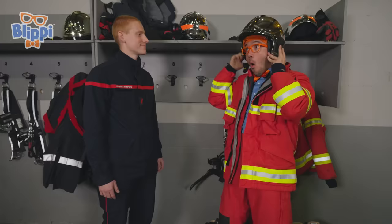And we need to decide, what are we gonna make? Maybe it could be something orange. Maybe it could be something fun and blippy. What do you think we should make? Glasses! Yeah! Let's make a string illustration of Blippi glasses. Okay? So we're gonna need a lot of orange string. And we have a lot of other string too that we can use for maybe a background or a flower or fun decorations. So what do we do first?